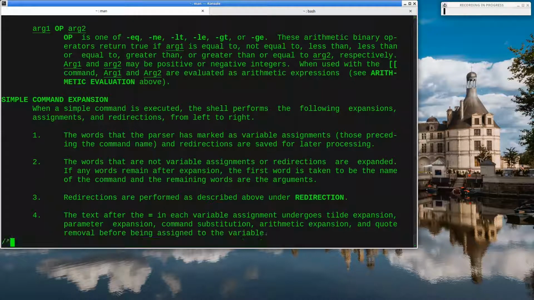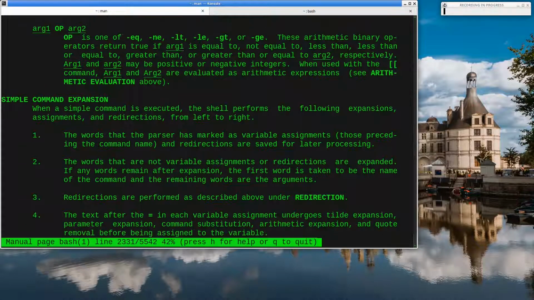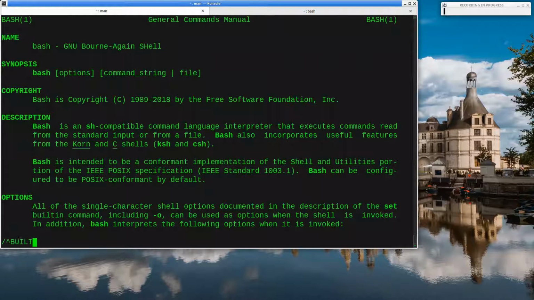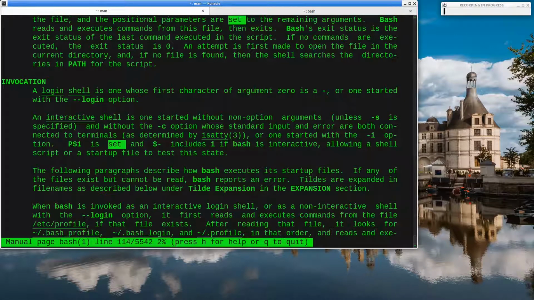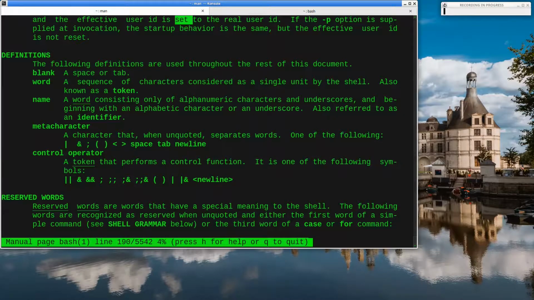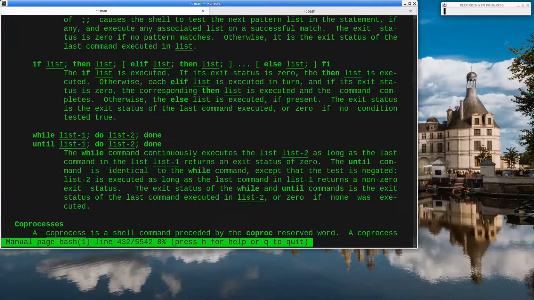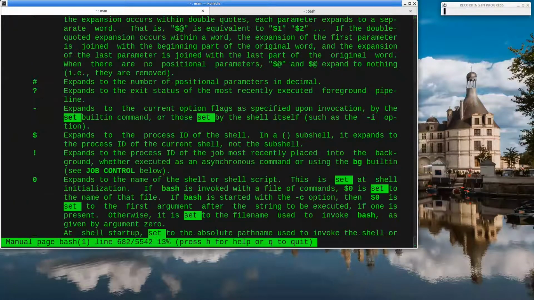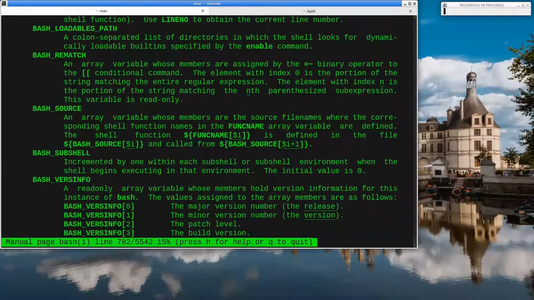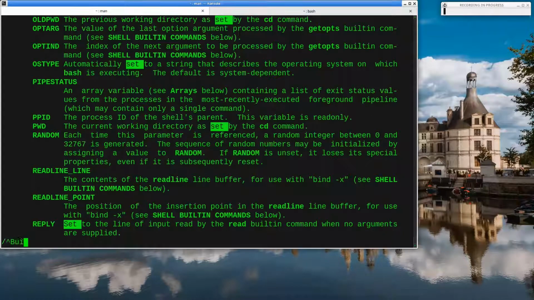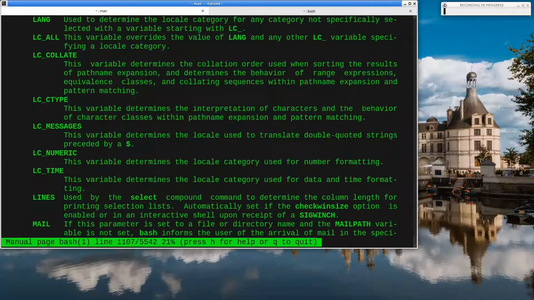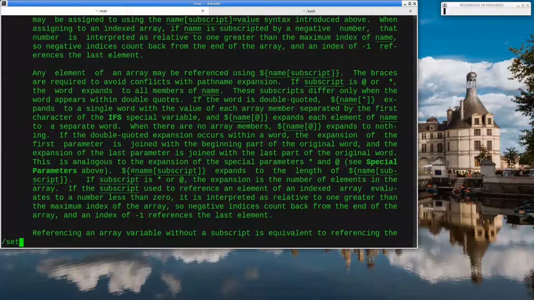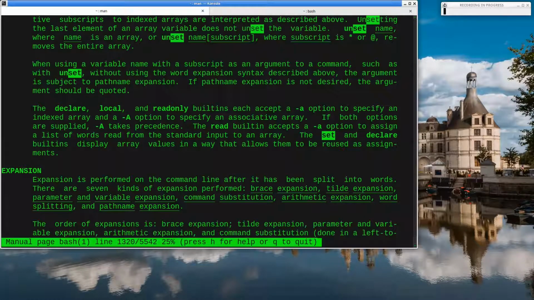So if you search for built-in, I mean, this is all the stuff that we've been doing, loops and things like that. Well, I will find you this thing that I'm looking for another time.